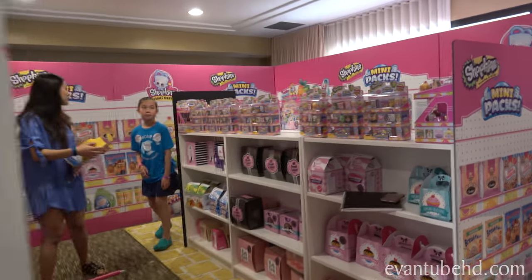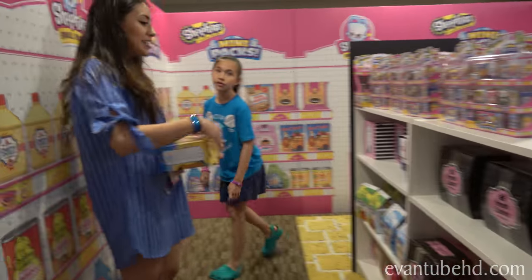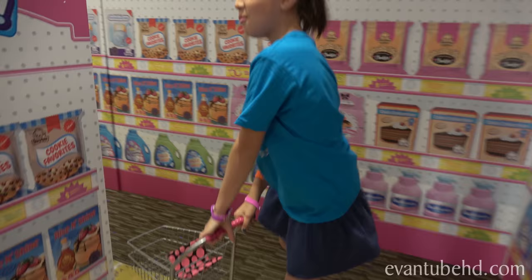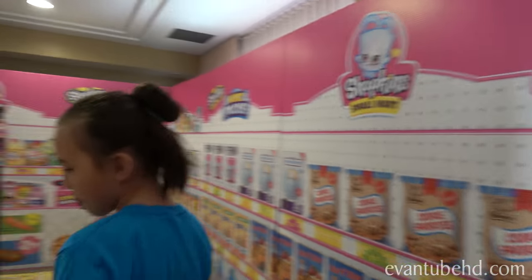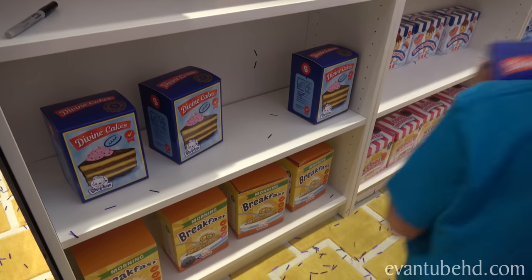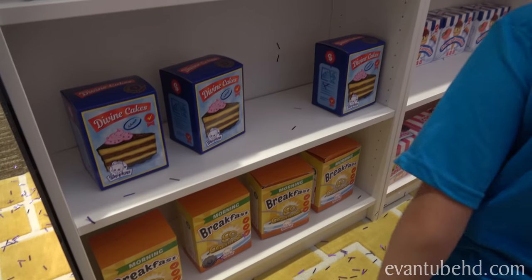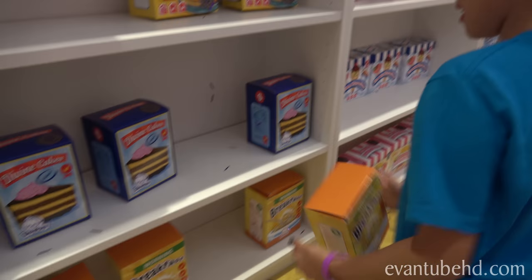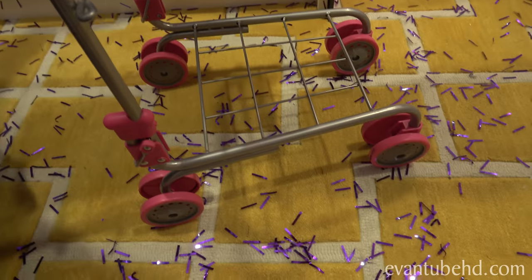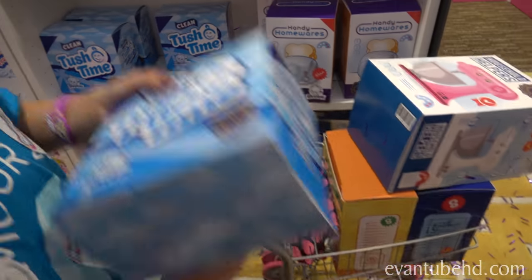We're shopping for Shopkins. So we're giving Jill a chance to shop in the Shopkins Small Mart. Awesome. You can grab a cart. What are we buying here? Shopping. Ooh. Gotta get the cake. I need some breakfast. I need some household helper. You can load up the bottom of the cart. I need some tush time. Tush time?